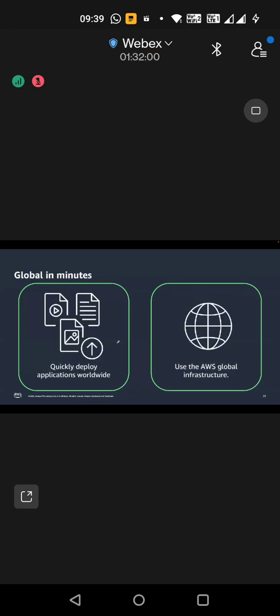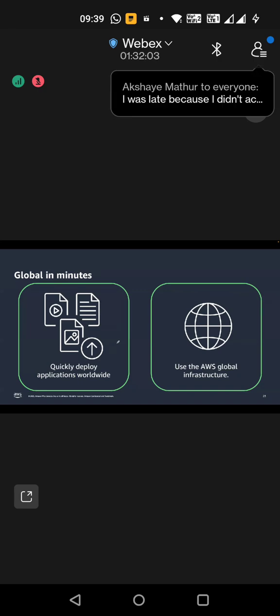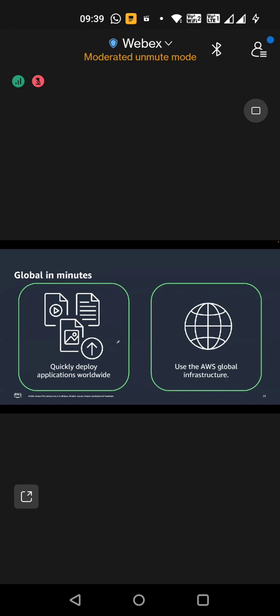And another very important point, the global presence. If you look at the AWS global infrastructure, which we'll go into in detail in the coming modules, you will see that there are so many geographical locations that you can deploy your workloads into. Let's say, for example, if you start with India, we have Mumbai, we have Hyderabad, we have different regions available. Now, tomorrow I want to expand my business presence or my applications. I want to make them accessible for people outside of India.